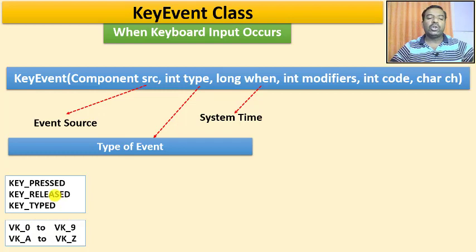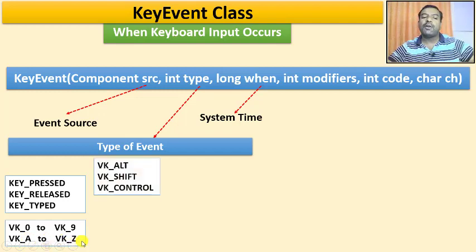And I can have n number of events on the keyboard. Whatever key you find on the keyboard, for every key there is going to be an event. Hence in that case I am going to have VK0, where VK stands for virtual key code. I am going to have the 10 digits from 0 to 9 on the keyboard, so VK0 to VK9, and all the 26 alphabets, so VKA to VKZ. These are the types of events I can generate.